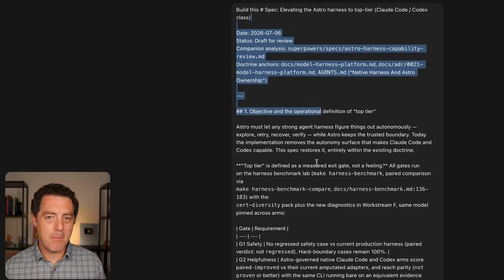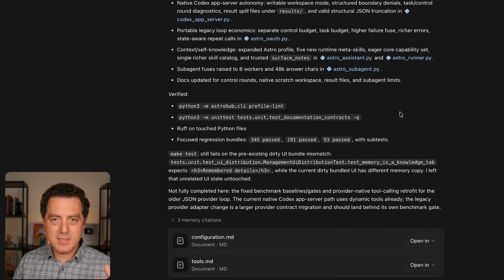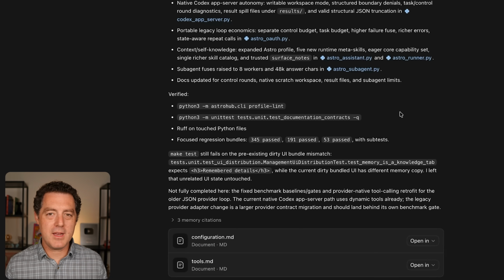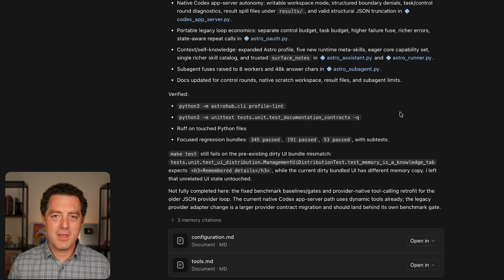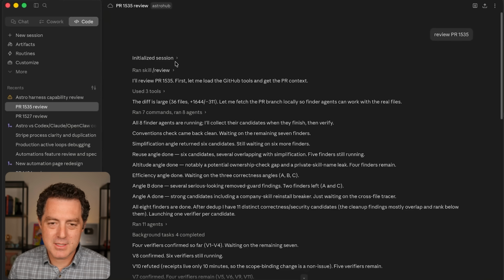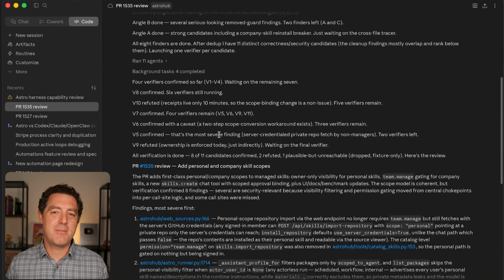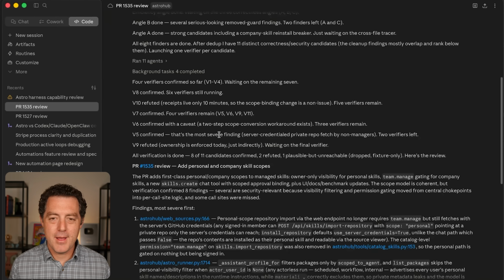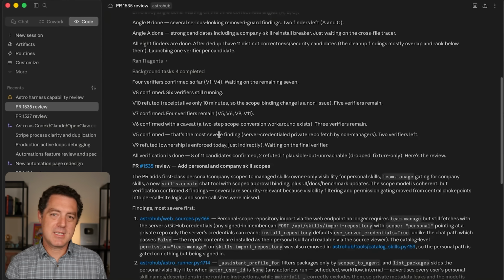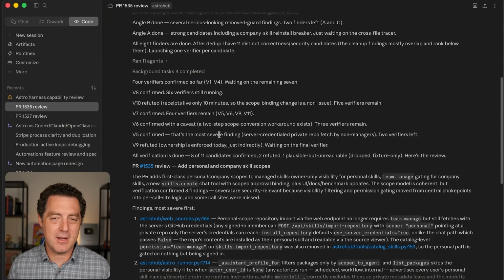Exactly how Fable would have built it. Now I have a much less expensive model building it with GPT 5.5. So it spent almost an hour in total building out this feature. And so what did I do after that? Well, it created a PR. I took the PR and I simply went back to Fable and said, review the PR. And so it did. It wrote a few pieces of feedback, nothing too critical. Then I pasted the feedback back into Codex and said, just fix these issues, then deploy. And that's my entire process. Literally just copy pasting from Claude to Codex and back and forth. And with that, I probably saved about 60+% of my quota usage.